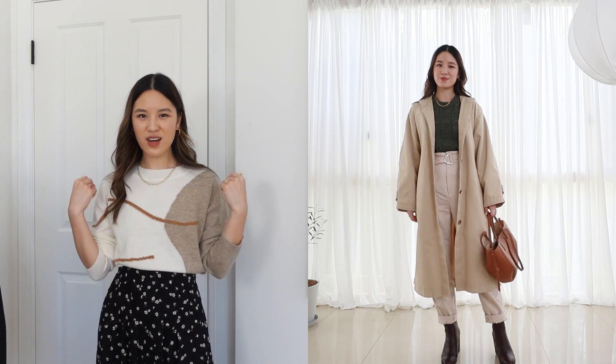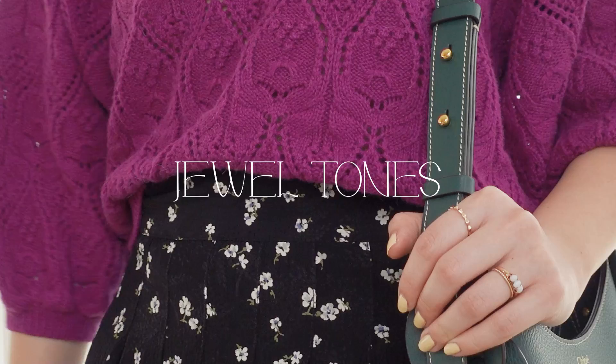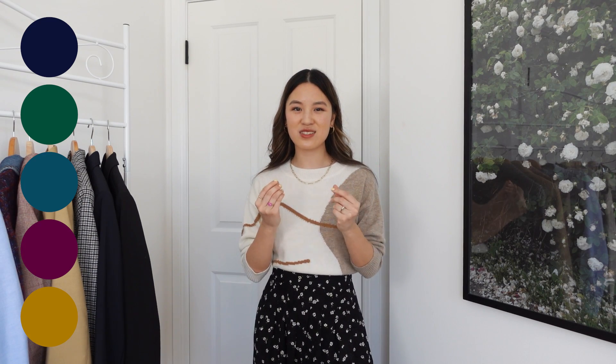As an alternative, I throw on the khaki trench coat over the outfit, and I do enjoy mixing these different khaki shades together. The last color palette I'm talking about today are jewel tones. Different to earth tones, jewel tones are usually highly saturated, bold colors based off of jewels — sapphires, rubies, emeralds — those really saturated stones is what this color palette is based off. When jewel tones are mixed together, it can create a very bold and striking look, which is so beautiful. But for my everyday style, I try to mix jewel tones in with more neutrals to make it more wearable.